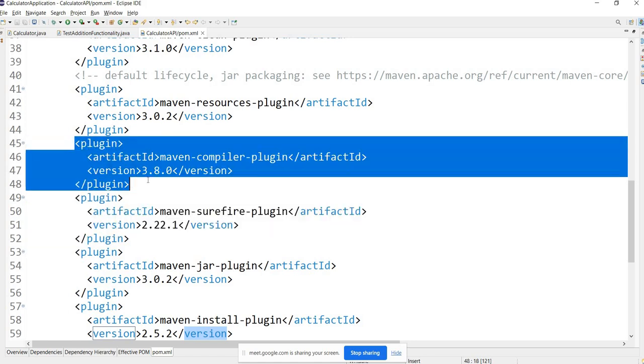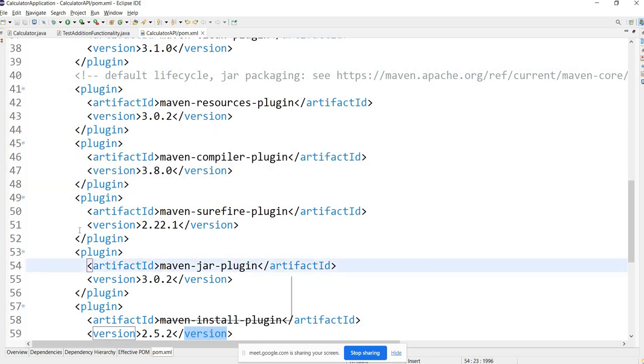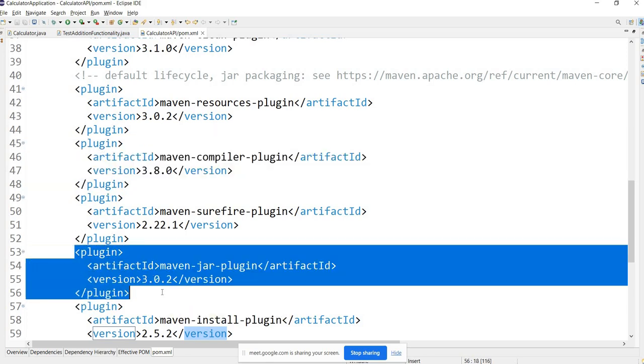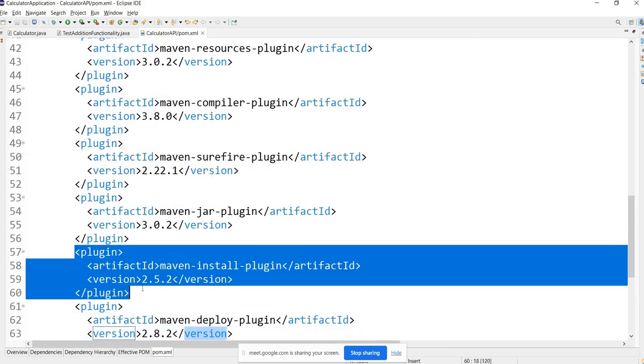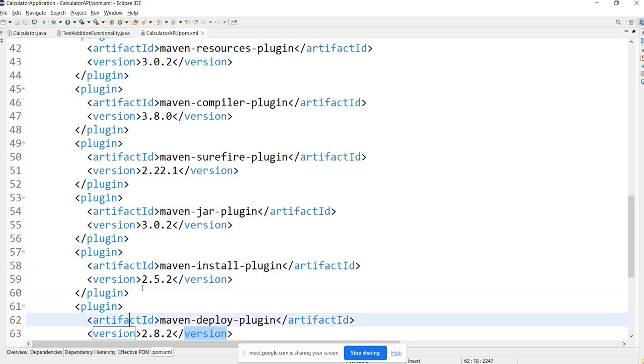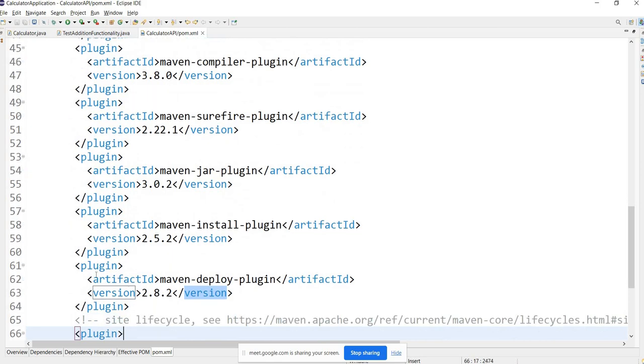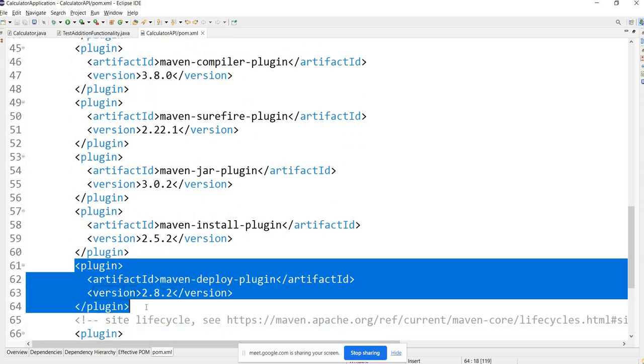Compile phase: it compiles the application source code. Then the package phase: it builds the jar file of the generated class files. Then the install phase, where it installs the created jar file into the local repository, which we will talk about later. Don't worry about it right now. And the deploy phase, wherein it deploys the generated jar file to a remote repository.